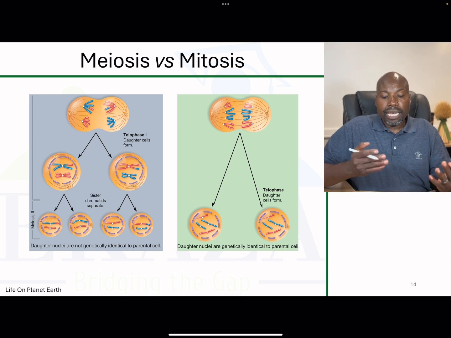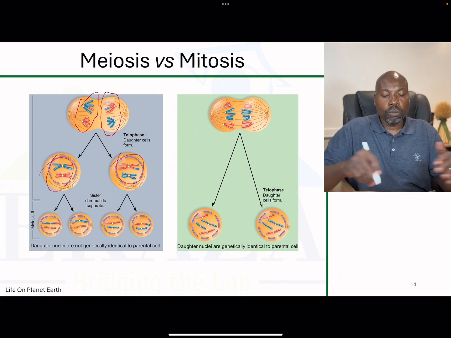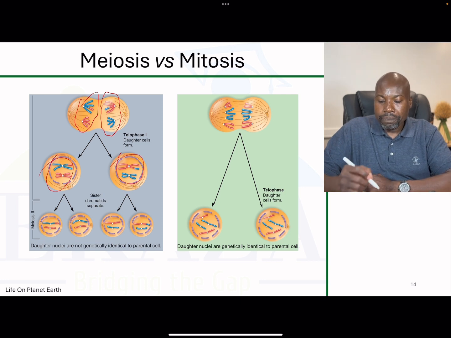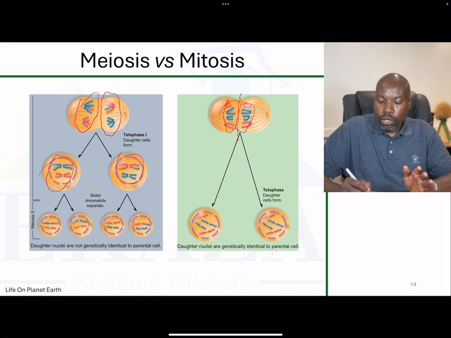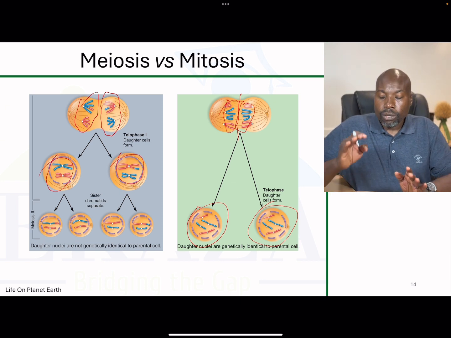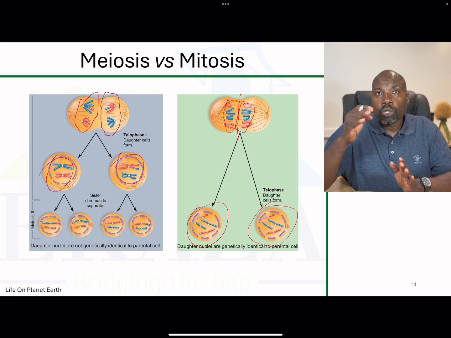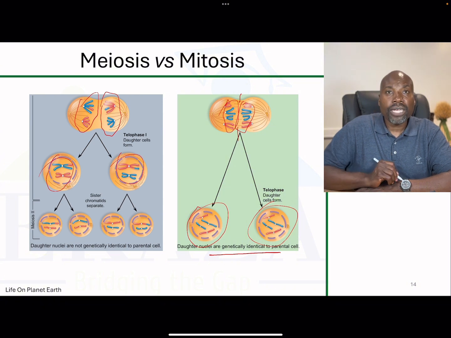Anaphase 1 and telophase 1. Here we have anaphase 1, and here we have telophase 1 that is going to produce two brand new daughter cells, while here we're going to have anaphase and eventually telophase with the cleavage furrow to produce daughter cells that are 100% genetically identical, containing twice the number of chromosomes, which means that these cells are diploid cells.